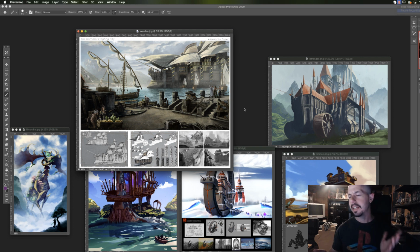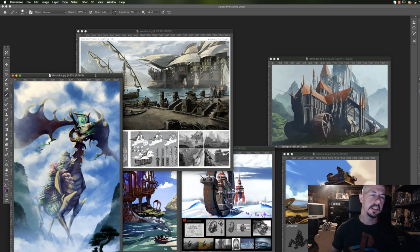Alright, now in this set, any of these really could have been chosen. I mean, they're all excellent, and I genuinely love all of these. I love the ideas, I love the shapes, and some of them are just brilliantly executed. But of course, due to the selection process, it's tough, and we just can't fit everybody's in. So I just want to go through each of these. Now, Cassandra here, this is awesome.